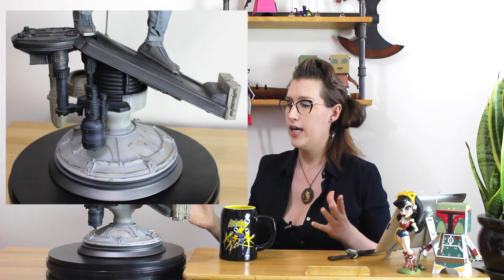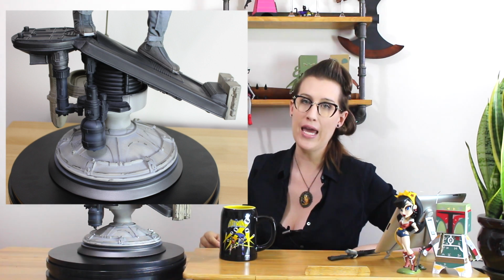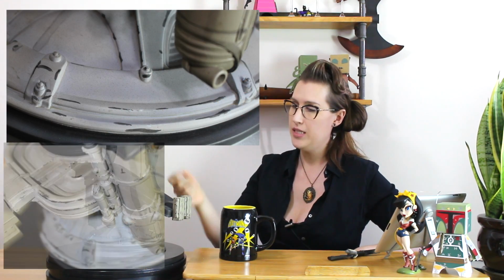I love the pose. I love the stance. I think it's beautiful. I wouldn't change that at all. This platform is really cool. The base, which is the next piece, is massive and really well weighted. I love the way that it is. The only downfall to it is the paint is as bad as this cape. It's terrible. It's so globbed on, the paint pieces here.